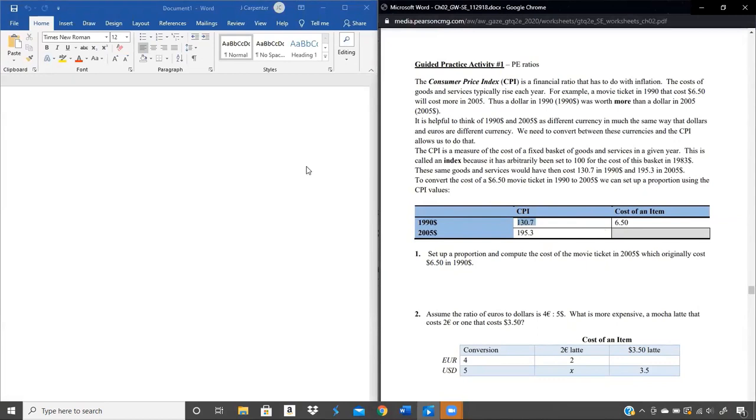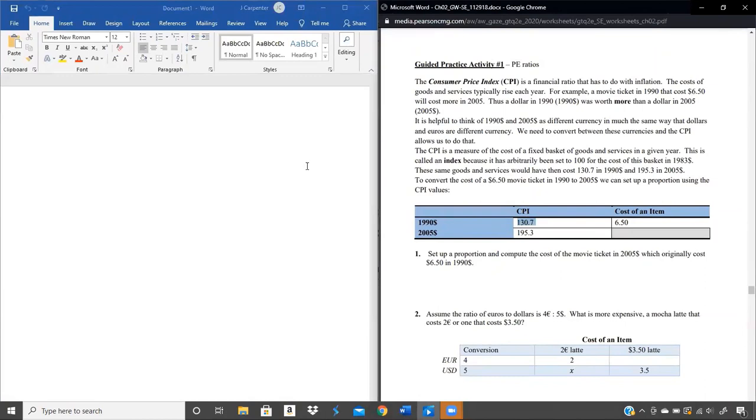Why did I say 1990? 1900, because I'm looking at that year. So $1 in 1900 would be $130.7 in 1990, if the CPI of 1900 was 1. Again, we're just pretending the CPI in 1900 is 1. That means $1 from 1900 would now be worth $195.3 in 2005. Do we really need to think about going back to the $1 in 1900? No, absolutely not. No one does it that way. It's just the idea behind it. And again, you just draw a box, cross multiply, boom, that's all it is.